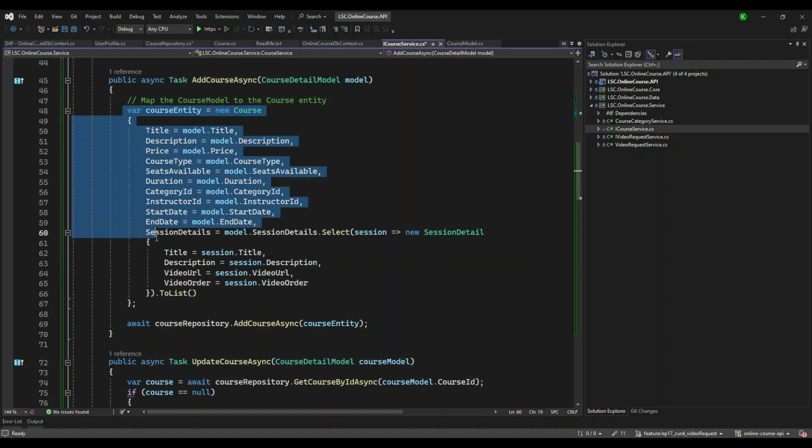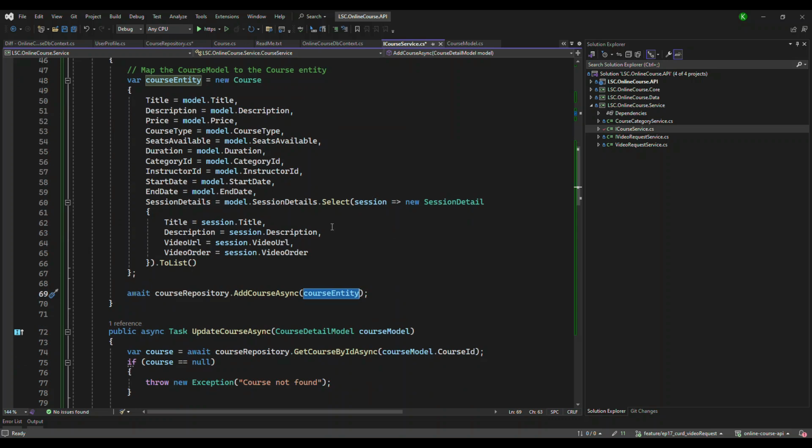So after we map this, we are going to pass it to the add one. That's it. Now everything will be taken care of. So that is what the idea is. We are going to assume we will be getting the session. If we don't get a session, it will be an empty one. So we're just converting here.